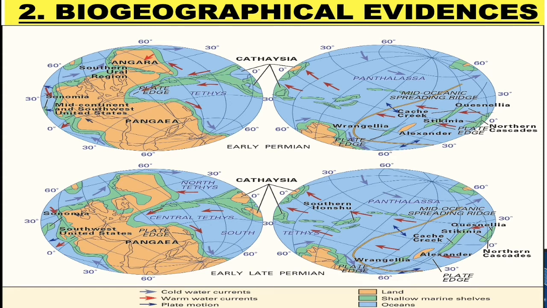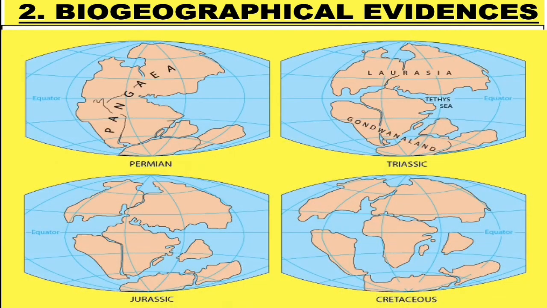This landmass later split up and the smaller landmasses gradually floated over it to their present positions. As the continents drifted away, the seas separated them, forming barriers to free intercontinental movements of the organisms. Because of the different environmental conditions existing on the widely apart continents, organisms evolved independently in them. So this is Pangea. Pangea means all earth. So this is the starting of the biogeographical evidences.